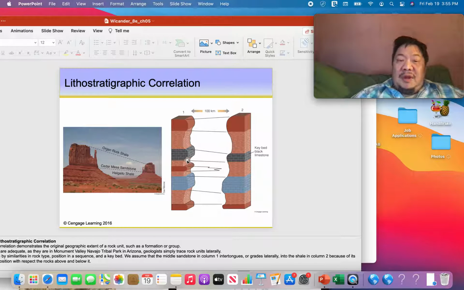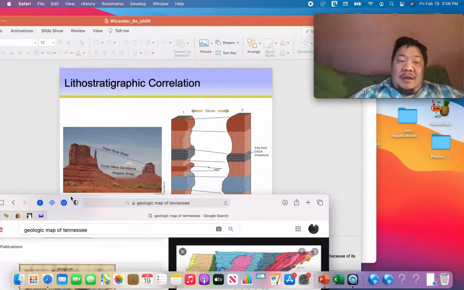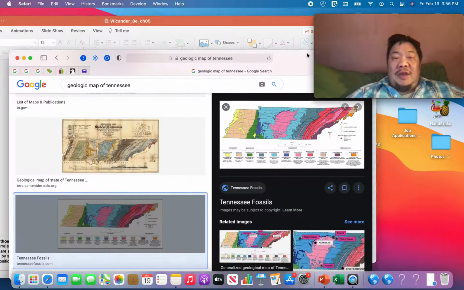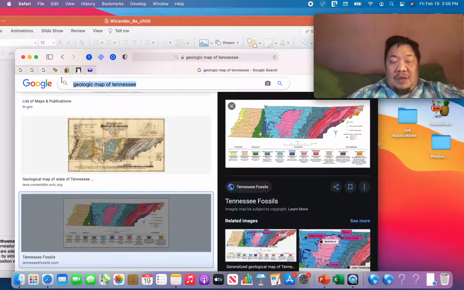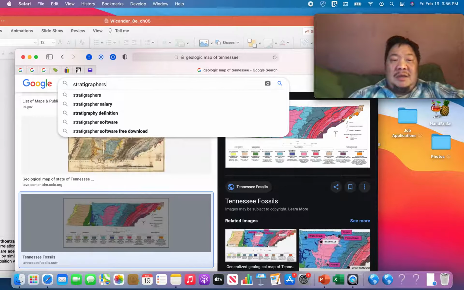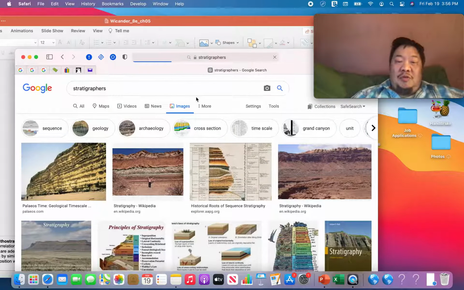The rest of them are pretty straightforward. You can see that this shale lines up with this one over here, and shale, limestone, shale, limestone. You could draw your correlating lines here. The farther apart stratigraphic columns are, the more pinch outs you're going to have, and then it gets quite complicated. Stratigraphers can try to find rocks that formed at the same time at different locations. And most stratigraphers get hired by the oil companies or the mining companies to look for natural resources.